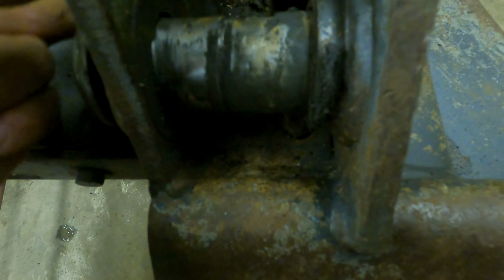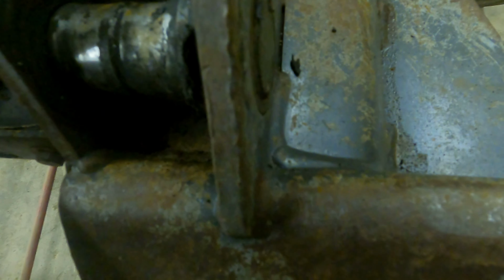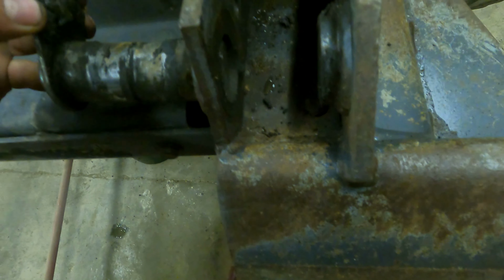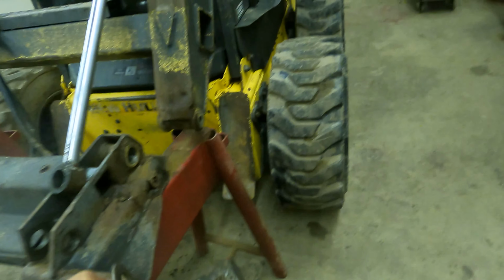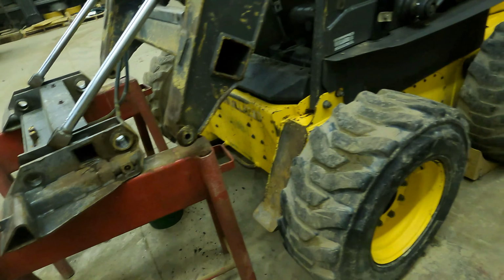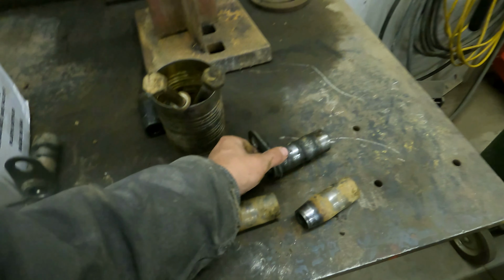Just see how loosey-goosey that is, and that is a result of no grease, okay? That's a result of no grease. I grease this machine every time we go to use it. Every time I go to use it, it gets grease, okay? It gets grease.